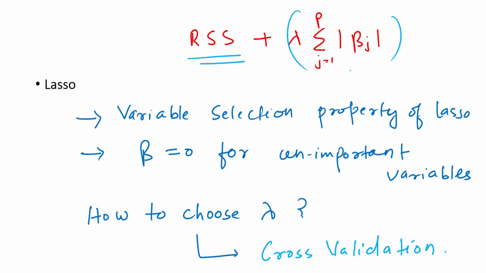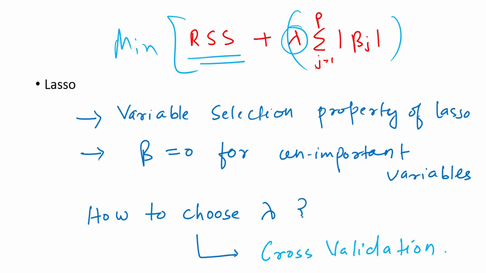Okay. Now we are minimizing RSS plus lambda times the summation of the modulus of betas. So this is the difference. Here it's modulus, and there it is square of the parameters or the coefficients. There's a fundamental difference between them. Okay. And what is lambda? It's called the tuning parameter, and we'll talk about it later.